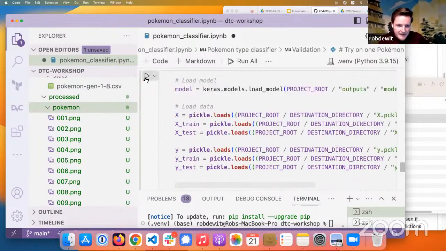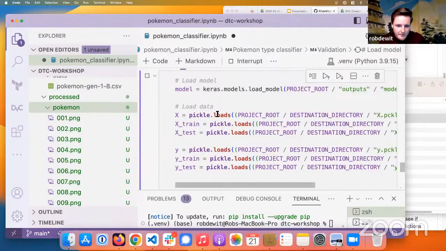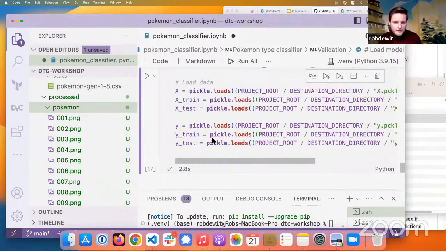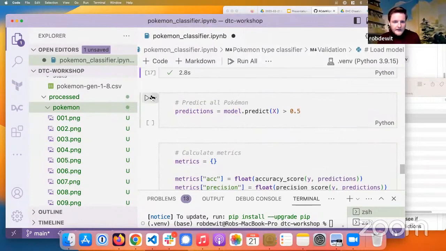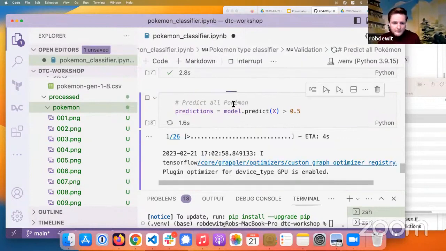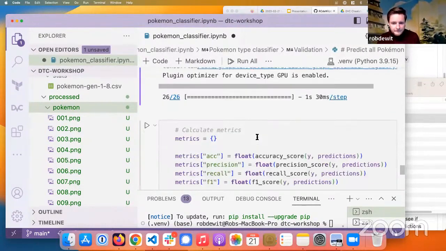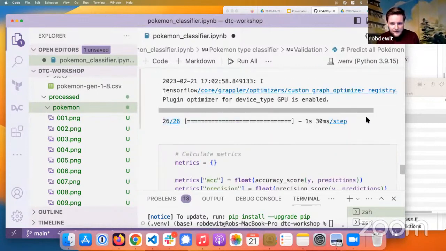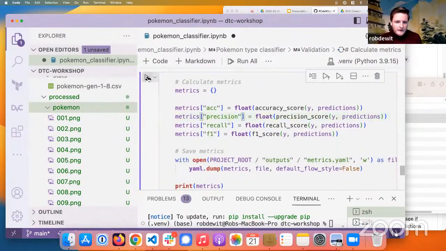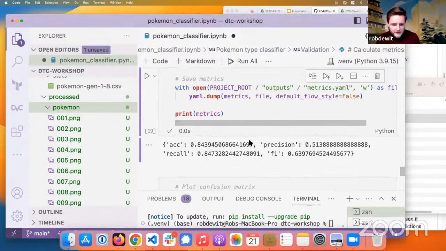Now let's validate the entire model. So this is again the first step of the validation stage or the evaluate stage, where we load in the data again. We load in the model. And then we can predict for all Pokemon. And once we have finished our prediction for each and every Pokemon, we can calculate our metrics. So our accuracy is quite good, actually, which shouldn't be strange because there's a lot of class imbalance.